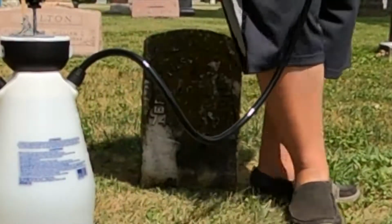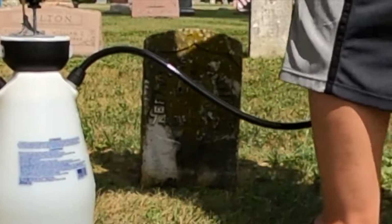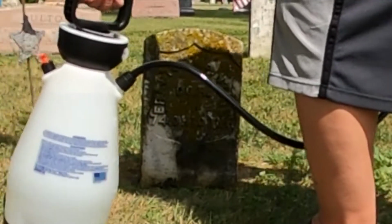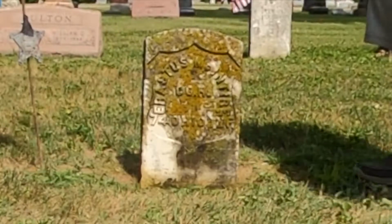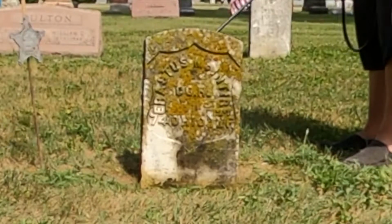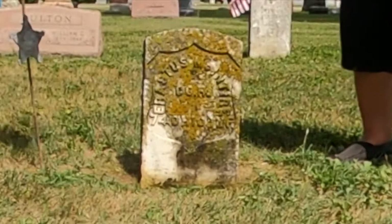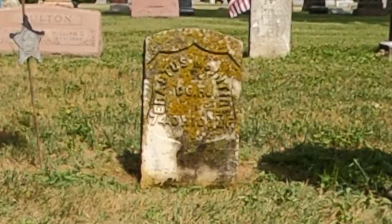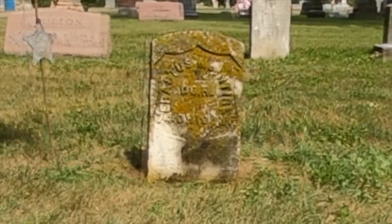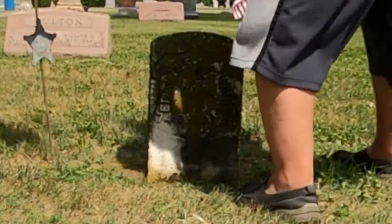I don't have any information about him as far as when he died, but his wife is buried right next to him. I picked this one because it had a lot of algae growth. Like I said, this is my first cleaning. I probably don't do everything right, so be kind. Give me a comment. I'm trying to use the proper tools I bought from Atlas Preservation.